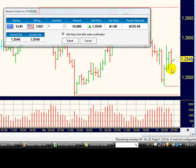Let's just wait patiently here until we get down. You want to get down to the 125.42 area or better on taking that particular buy. Let me just mark this in the interim. We're 2 points away from our entry point, and this is live pricing at the right hand side of the screen here.